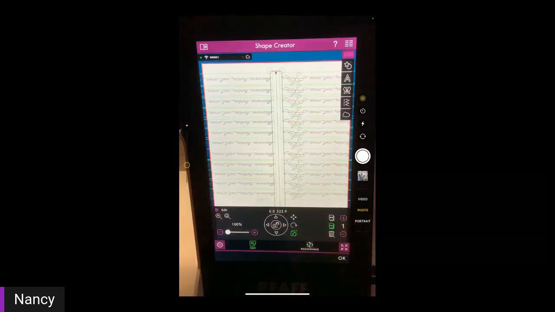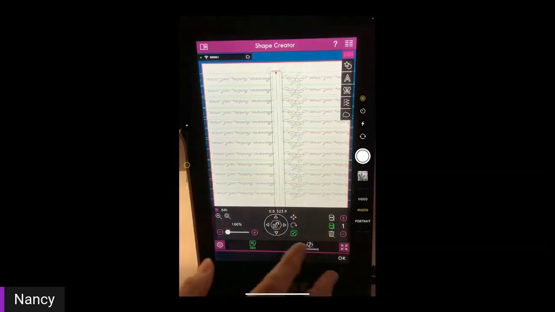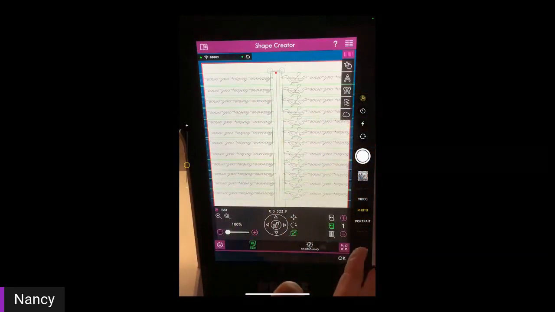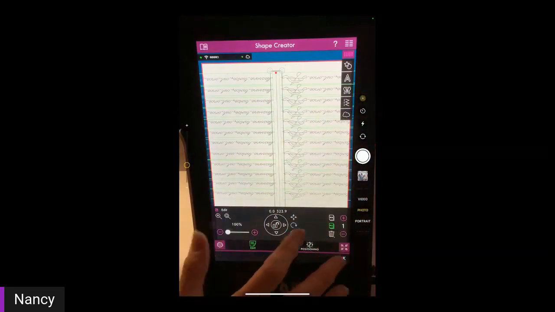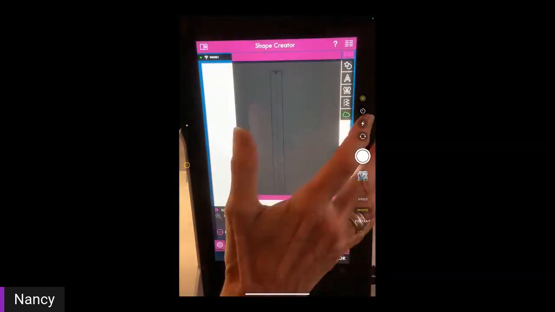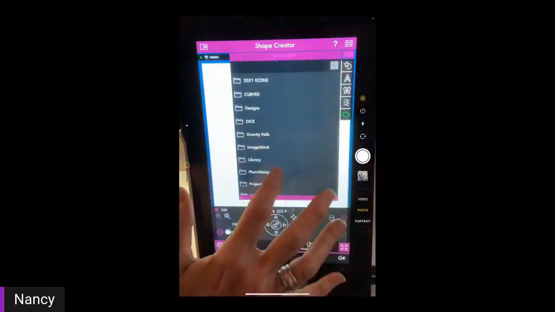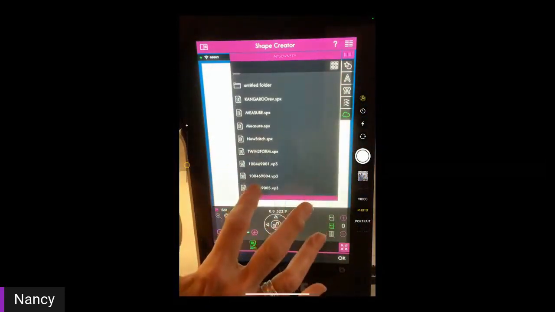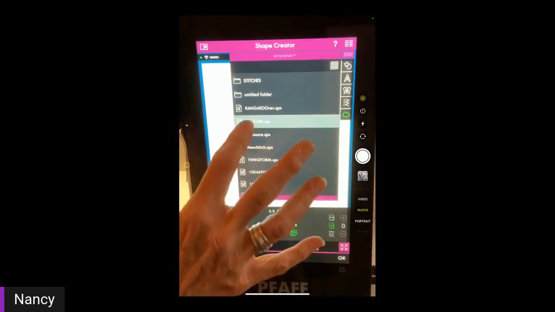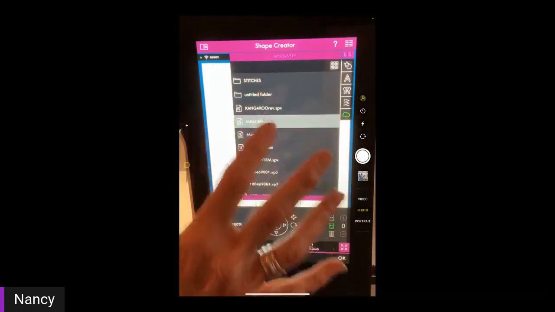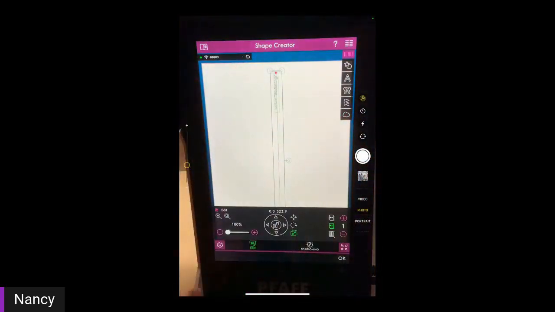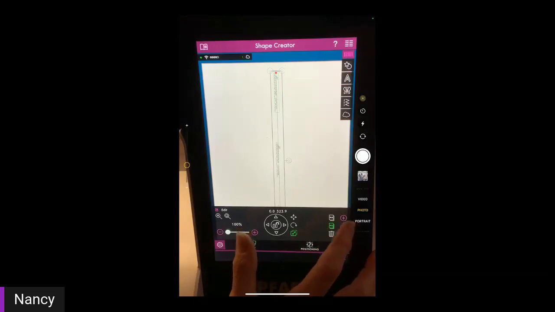Oh, and this is where I previously created this design on my fabric I just showed you. So let's delete that. Go back and find the actual design of the stitch. Here's the stitch. That was an embroidery design that I previously created in Shape Creator. So now I've got one of those. I need to add some more to fill up my line.